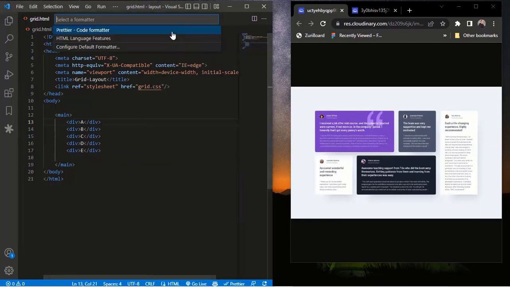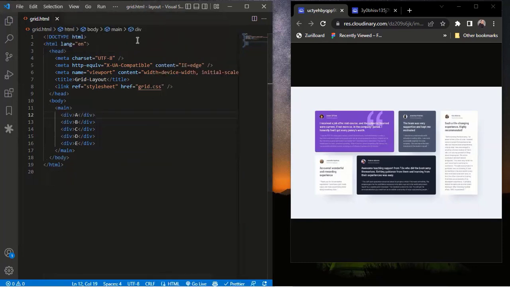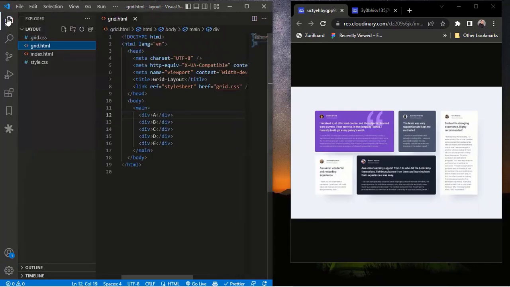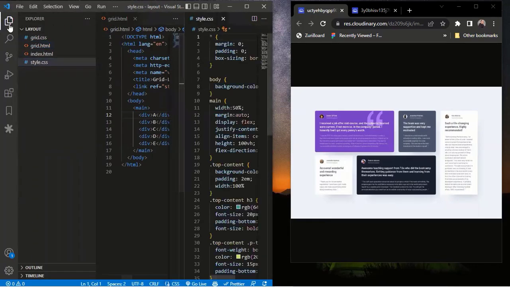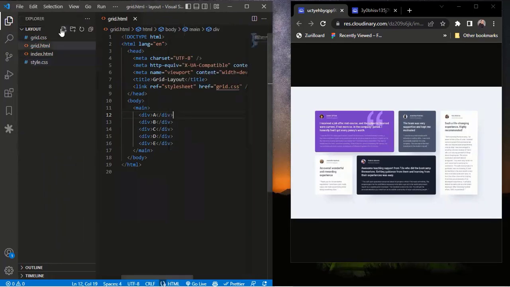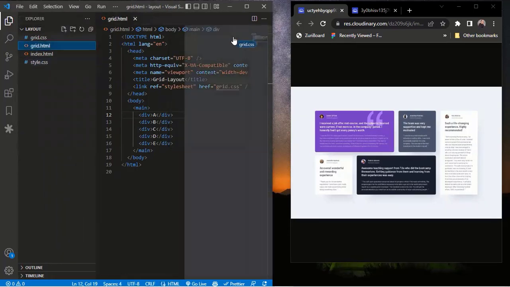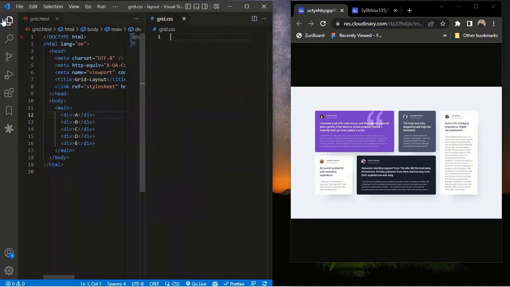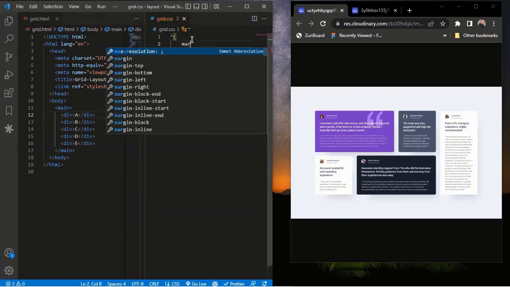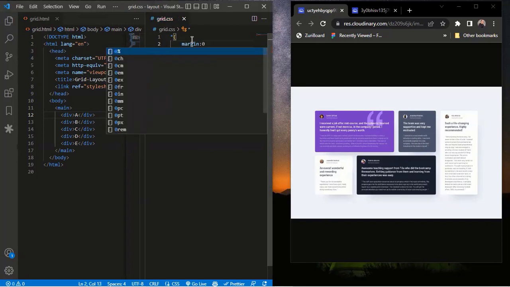Let's format this. So let's go ahead to the styling. Just like the usual formatting, we're going to remove all form of default margin.